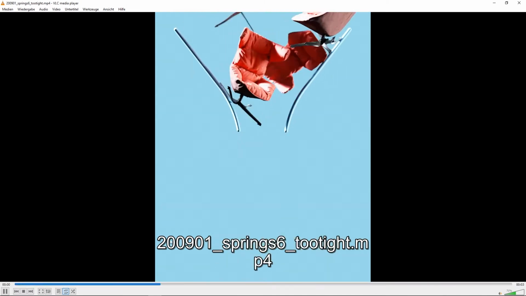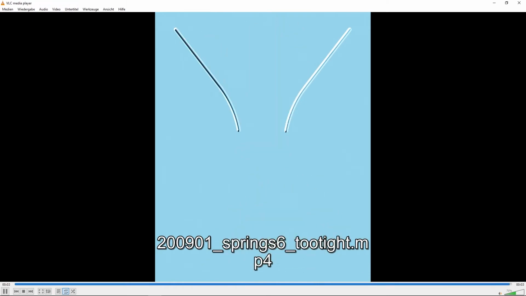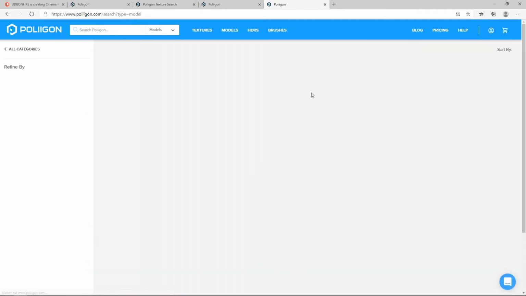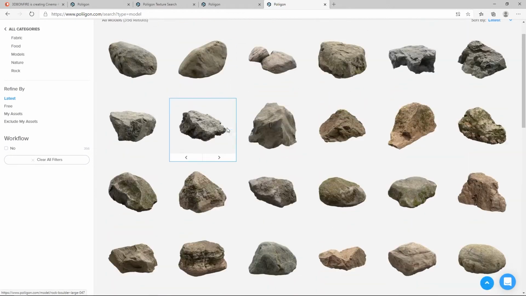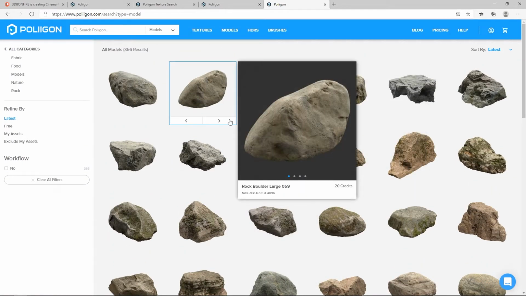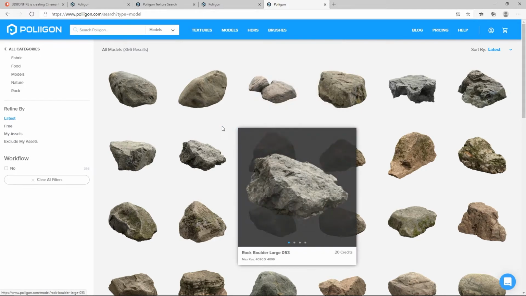Maybe first I just show you where I got the models from. So alright guys, my assets, I just bought them at polygon.com. I don't want to advertise for them, but I just think they have beautiful models, and in this case I don't need the textures but the models. If you want to work with the same assets like I did and want to use my low poly cages that I will provide for you, you can think about buying the same stuff, or maybe you already have models and you don't really need that stuff.